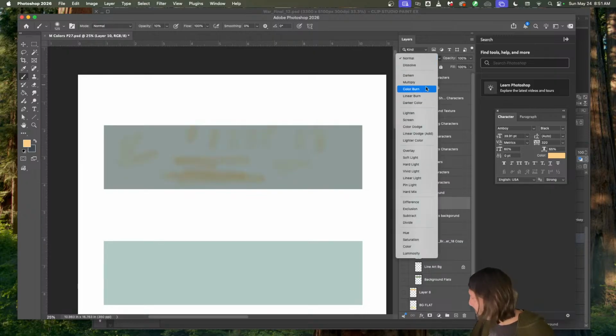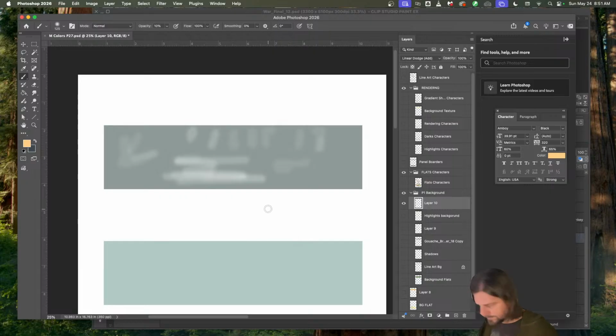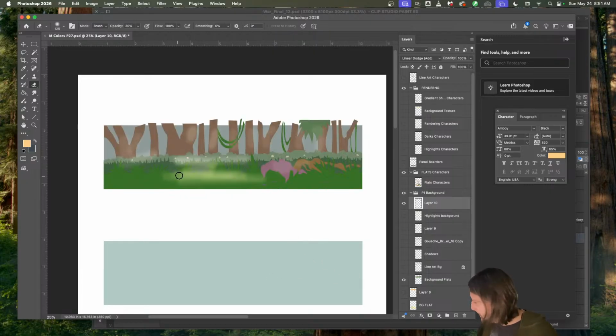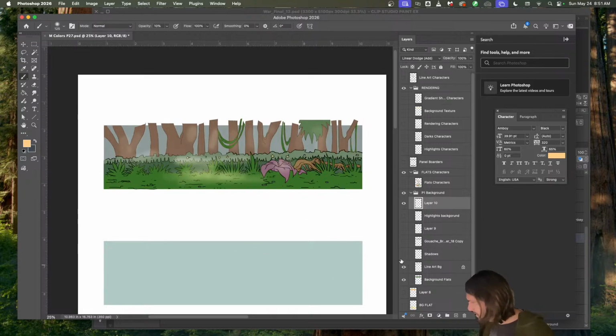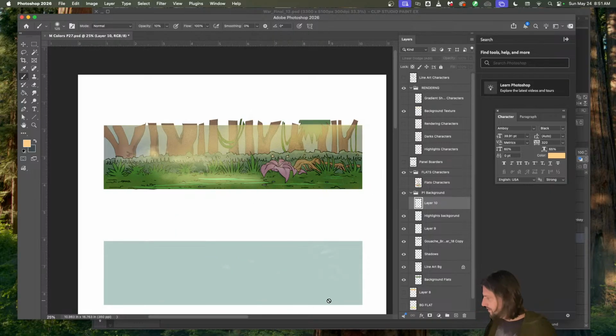Linear dodge. This we don't need. Why is that there? What the heck? Where'd that come from?